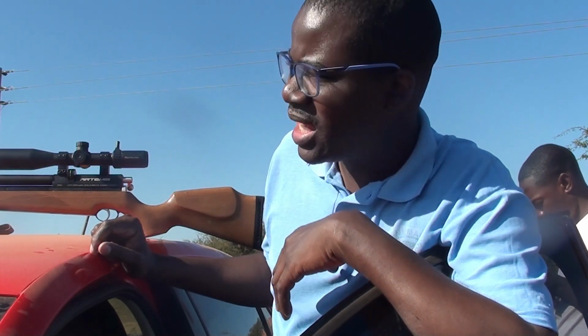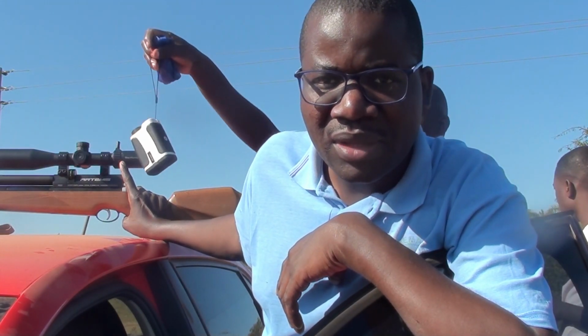Before we go for the hunt, we just want to zero our gun. We're zeroing it at 40 meters using the JSB Monster Redesign. Our gun of choice is the Artemis M22. On top of the Artemis M22, we have the West Hunter 4-16 by 44.